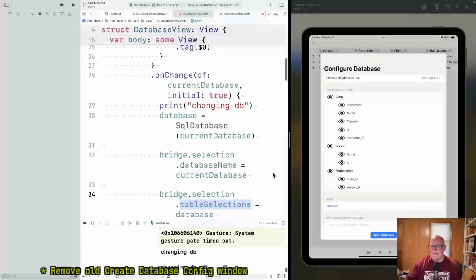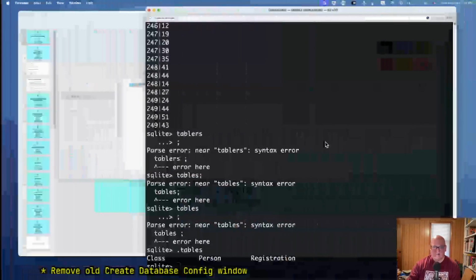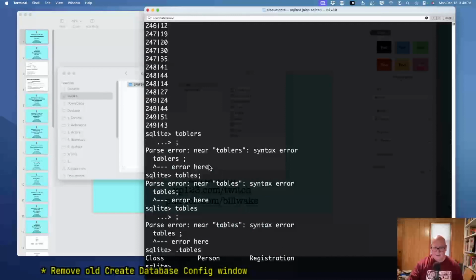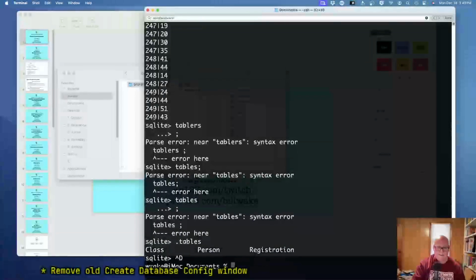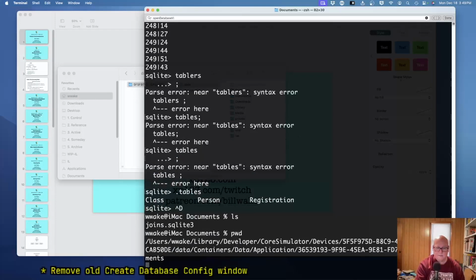Hey, welcome back. All right. Yeah, so something is truly weird here. Let's see. I went in the SQLite database, and we really do only have these 3 classes. So let me exit this. Where are we? Okay, and I'm going to copy this to another SQLite 3.